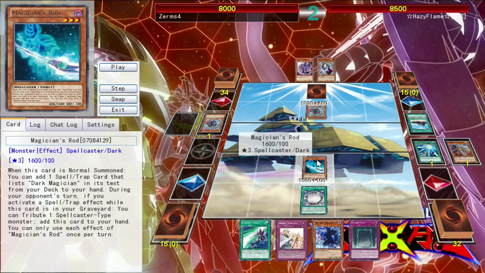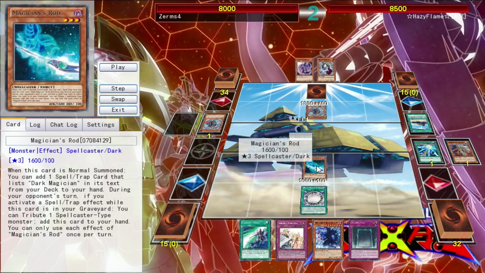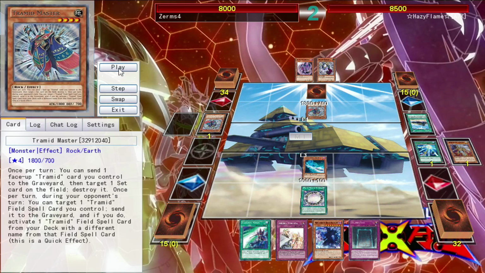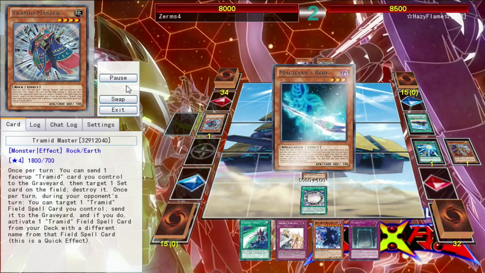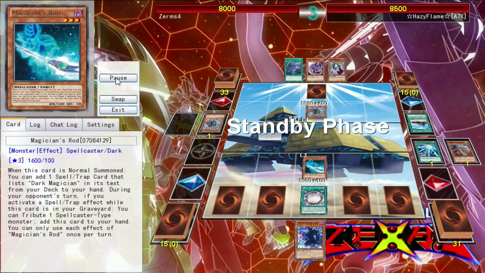I activated Resistance Raw. I activated a Dark Master Circle, which I activated wrong with that. I actually meant to summon Rod first, because basically, you want Rod first right there. Then you want this to actually do things, and so on and so forth. But let's keep on going right here. Summon Dark Rod. I get that, and I set 4 back row.